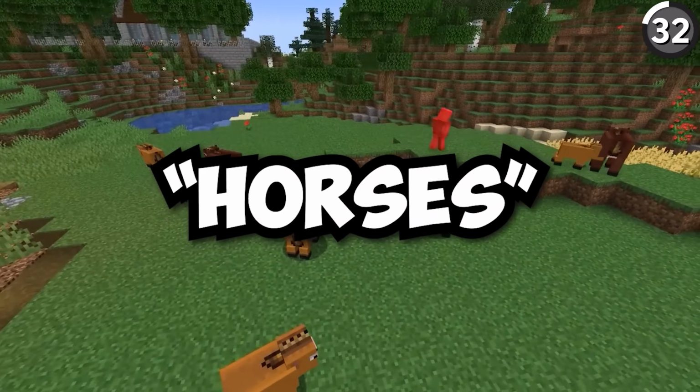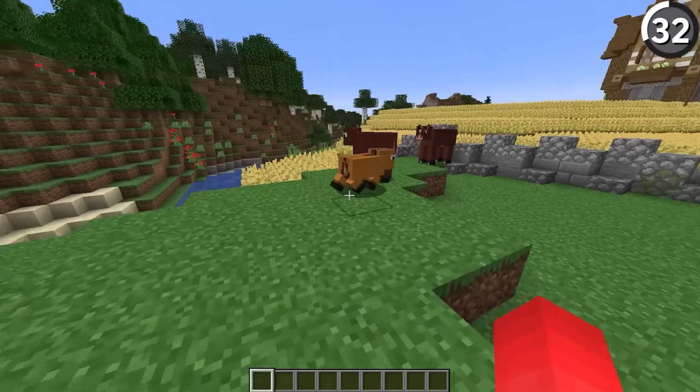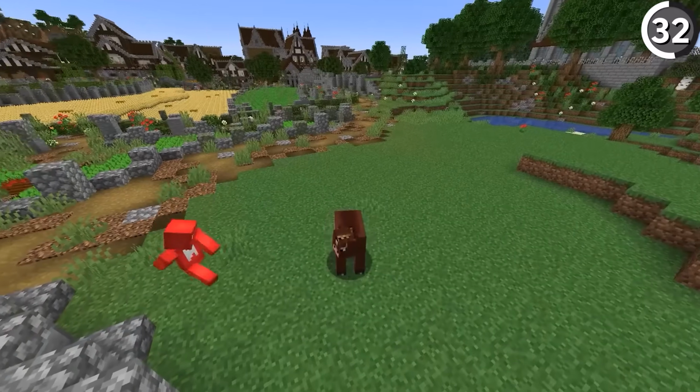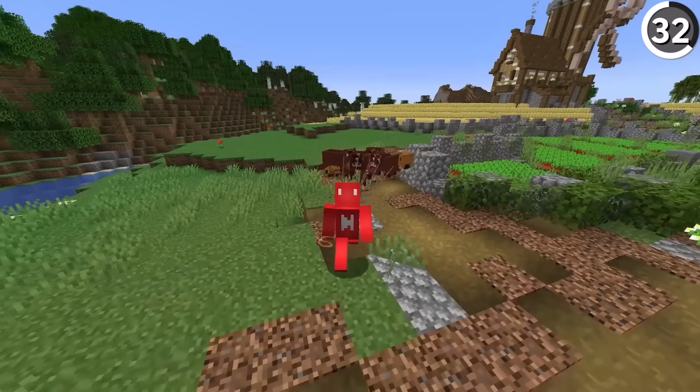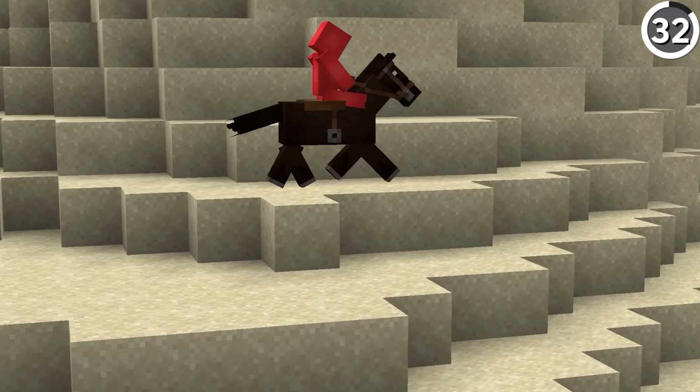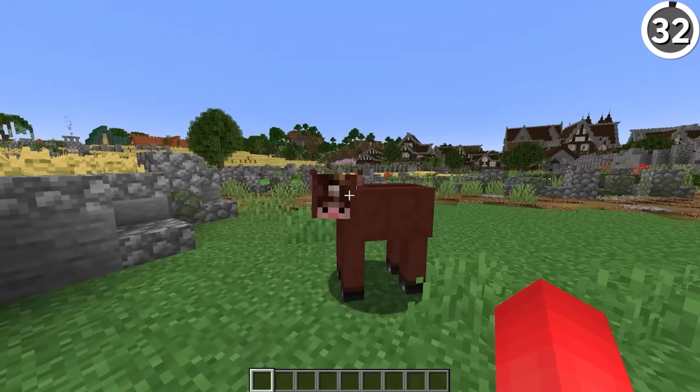Notice the quotation marks. Because these special mobs were only in the Java Edition snapshots for the April Fool's update, and they were really just retextured cows and pigs, which did make for a good joke, but shortly after, Mojang worked with Dr. Jark to add in proper horses into the game, and thankfully they didn't look like this.